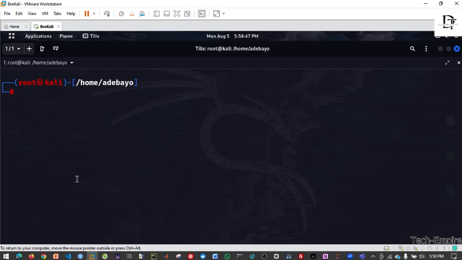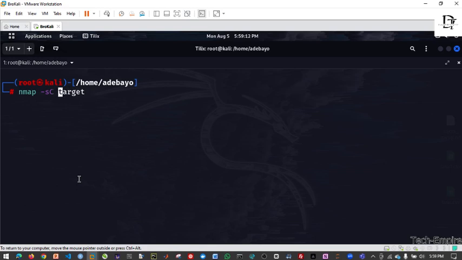The next one I want to do is script scanning. Under script scanning, we run the default scripts by doing nmap -sC for script. Then you put your target. That's your target, it could be anything like www.com. If it is an IP address you have, just put it there.